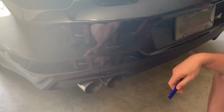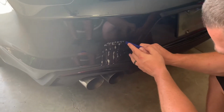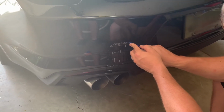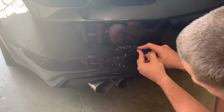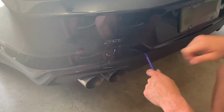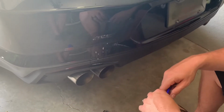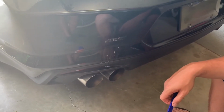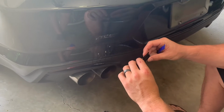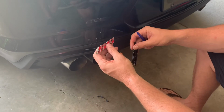And just keep applying some of this citrus cleaner and keep working off the glue. You'll get enough of the glue off to where you can just use a rag, and the rag will take off the rest. What I'll do is keep working on this, and once I get it completely off, I'll show the badge being put back in the original spot. And we're going with a blacked out SS badge emblem instead of the original red SS and chrome SS.